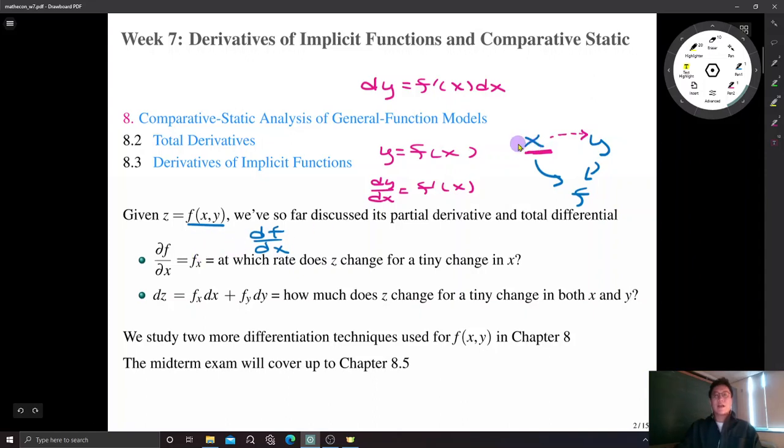Then we can consider at which rate function f changes over a tiny change in x. That is the basic idea of a total derivative. You may wonder, this figure is slightly different from the previous because we didn't consider this kind of hidden channel between x and y. So do we need another treatment for this? No, the answer is no. With this total differential, we can analyze a total derivative. So you can see in a very short second, the total derivative is just the extension of the total differential.